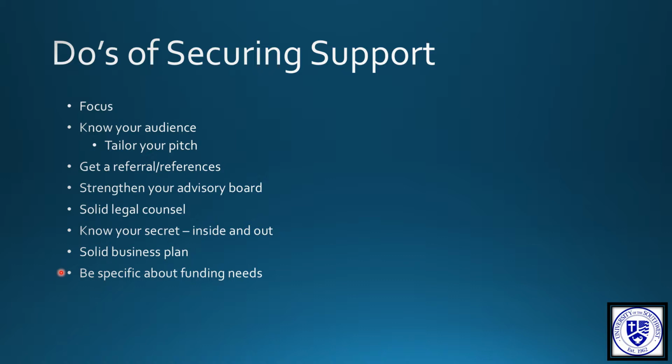When we're securing support, we've got to be specific about our funding needs, especially if getting support from the CFO or anyone controlling budget types of items, or it may be investors, whatever it might be. They want to know specifics. We don't want to go to them with, well, we just need a lot of money. We need to be very specific about the phases of funding, what we're going to need, the resources that it's going to take to pursue the innovation that we have selected.